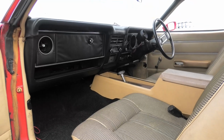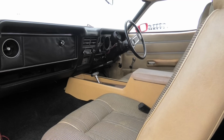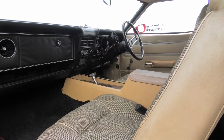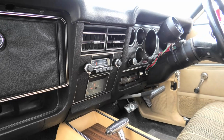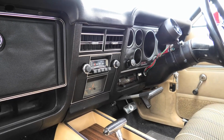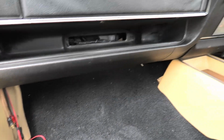And the interior is all but unmolested too. There is new carpet, in the wrong colour, but it's all here and it hasn't been cut up. It's a bit dirty and it has an interesting rear seat cover, but I love that the original AM push button radio is here. It would have had a bit of a stereo in it at one stage, as you can see some speaker wires hanging down, and there is an amplifier mounted in the boot, but the rest has been removed.